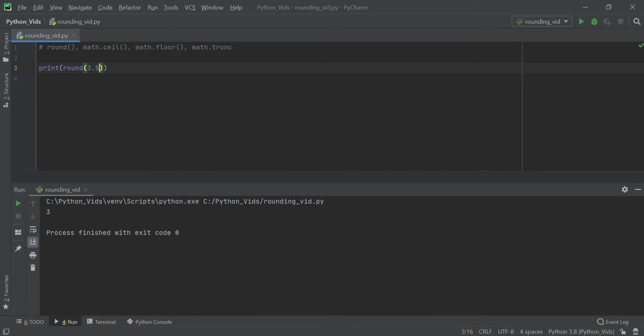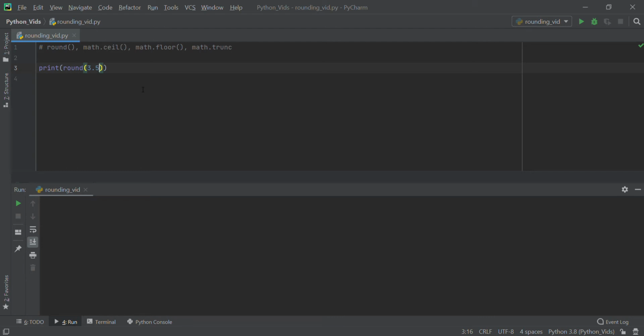Well, what about 3.5? 3.5, it's right in the middle. It's not closer to 3 or to 4, it's right in between. And will that round up or will it round down? Well, this is interesting. Many of you probably learned in school, as I did, that when you round something at a half, it always rounds up. Every single time, if you say, I want to round 3.5, it'll round up. If I want to round 4.5, it'll round up. So you might think Python's following that rule that you learned in school to always round up whenever you're trying to round a number that ends in a half or a 0.5.